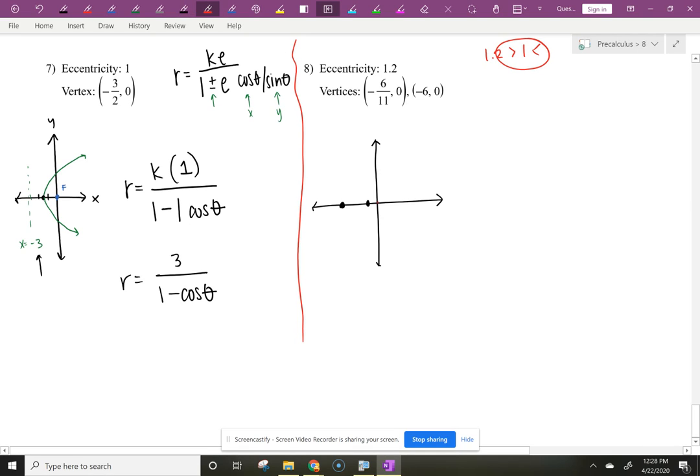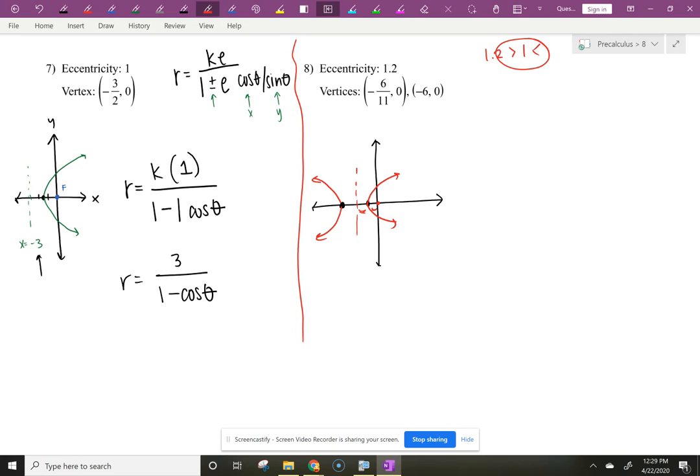Remember, the focus is always at the pole, which means it makes sense that this is a hyperbola. It's going like this. All right, that helps me tons, right? So what can I do? Well, first thing I can think of is I know that the directrix is going to be here. Now, it doesn't really have to be an equal distance, so be careful. That's only on parabolas, and it doesn't happen on the other shapes. So I might run into a little more trouble there.